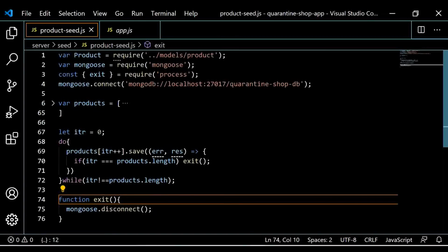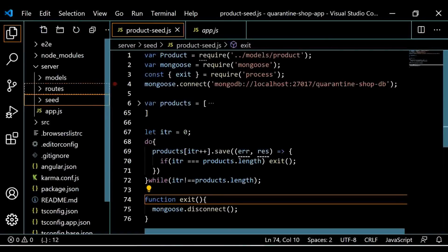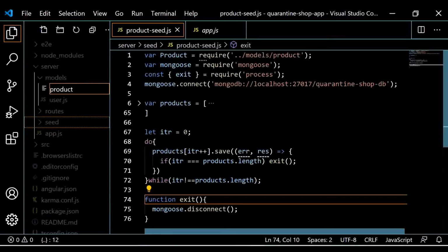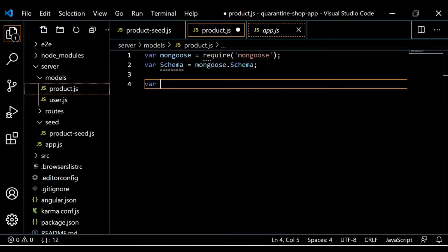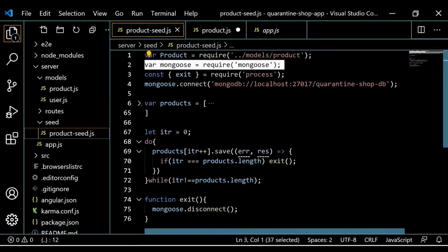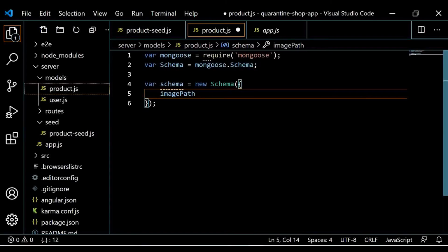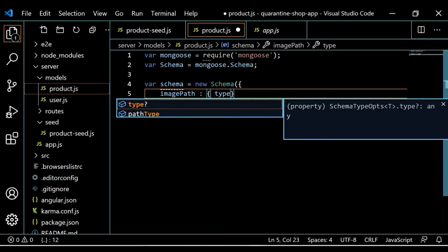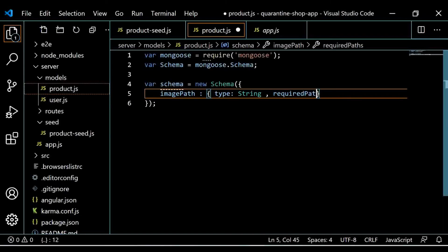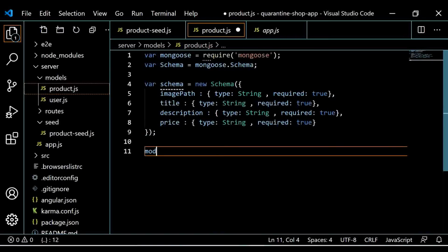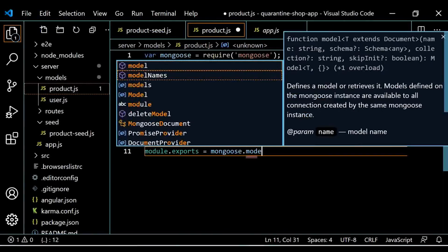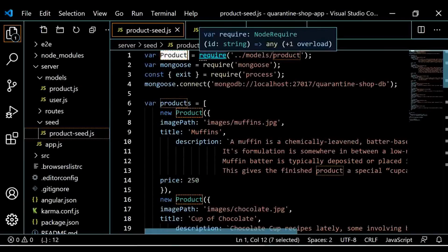Now we need to create a product schema following the same dictionary. Therefore, configuring this Mongo schema instance before exporting it to the seeder script. For now, I'm not focusing much on the collection metadata as this is only done for demo purposes. So it is better to keep things simple. Finally, exporting the schema to create the product model class. Let's see if this is enough for seeding the products.